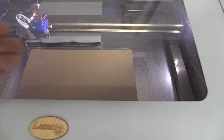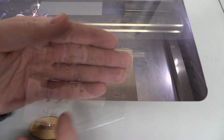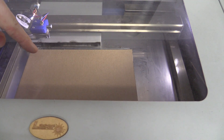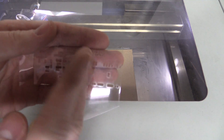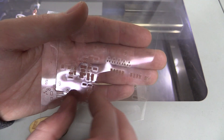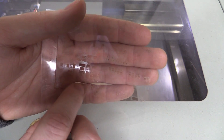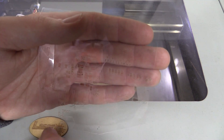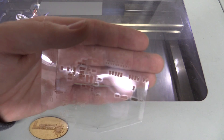I tried a few different things before — both just suspending them in mid-air and cutting them — but that always results in the plastic catching fire, and that's really not what you want. If you put something underneath like a piece of cardboard it doesn't really catch fire, but it still rolls over the edges so you get a raised surface on all the cuts. Also the plastic melts away from the hole so you get a bigger hole than you intended. These are supposed to be IC pins, and there's a thermal pad in the middle, but the pins are completely gone — it's just a big rectangle — because the plastic melts besides the laser spot.